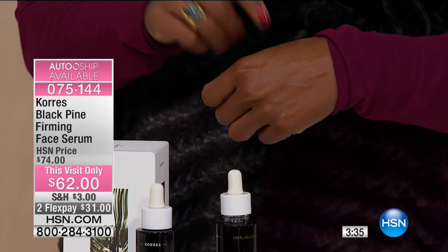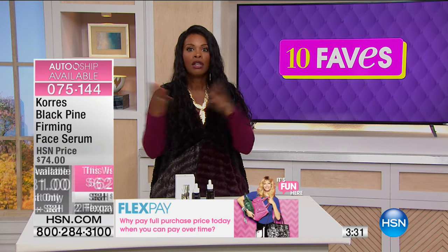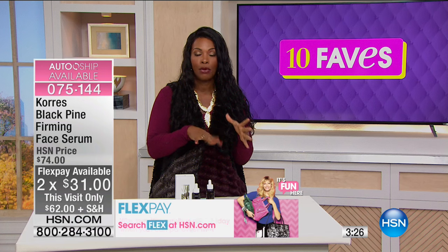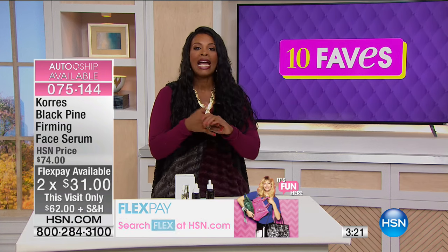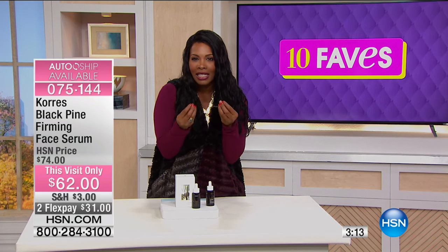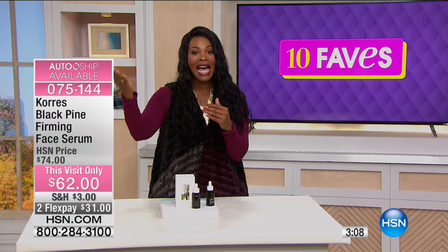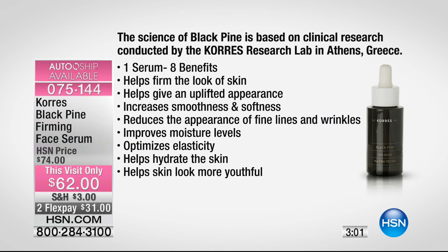You can use this in the evening. You can also use this in the morning if you wanted to, and put it underneath your makeup, your other skincare. Always put your serums on clean, dry skin. Before you put on your moisturizers and anything else, your serum always goes on first. And the way that you would know in terms of your beauty products is on clean, dry skin, you want to start with the lightest, the thinnest texture to the heaviest texture. So if you're going to put on a thicker cream, that should be the last thing you put on, not the first. Your serum should always be first. But this in particular is targeting the wrinkles and the firmness of your skin.